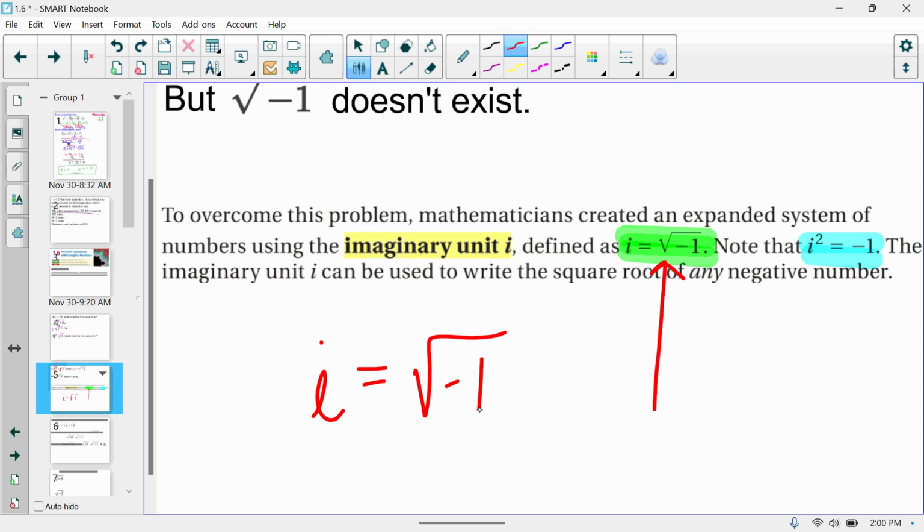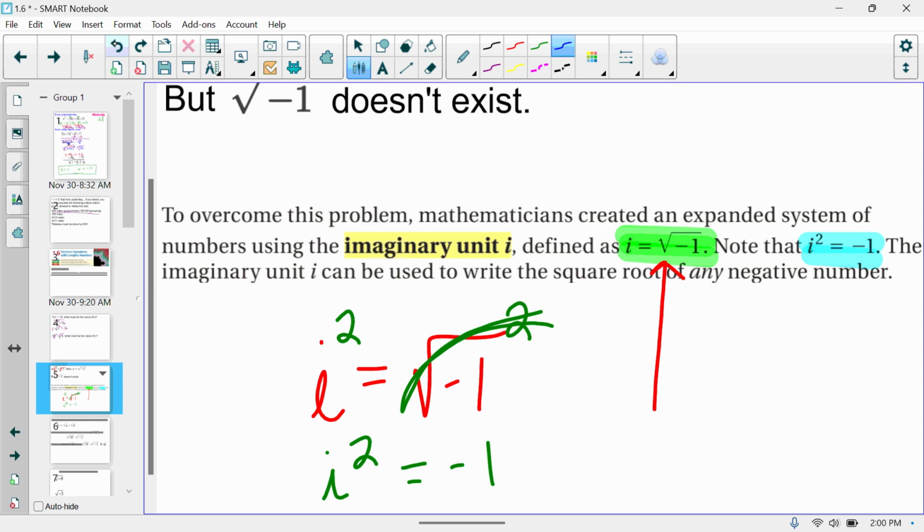Okay. So then I want you to think about this for a second. I squared, like if I square this, I'd have to square this side too, but the square root cancels the square, which means I squared will just be -1. Okay, again, previously we had no number that when you square it equals -1. But now we say that I does. When you square I, you get -1, since I is defined as the square root of -1.